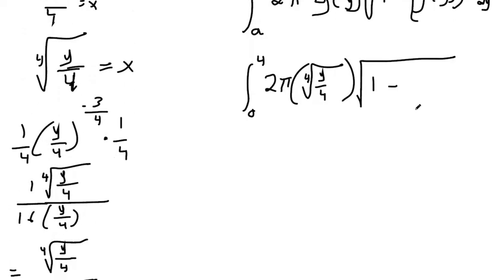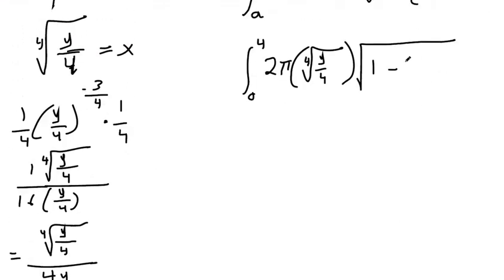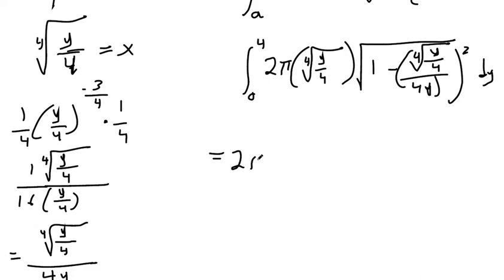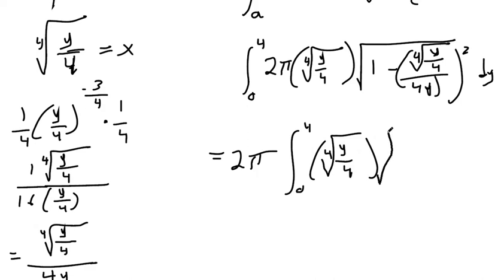Okay, so I rewrote it a bunch. I don't even know if it's going to matter because I don't know if I can take this derivative, but I can take this antiderivative. But this is the fourth root of y over 4 over 4y. And that's supposed to be squared, dy. So I'm going to factor out that 2 pi. I'm going to rewrite a little bit to see if I can integrate without using a calculator. It's hideous, isn't it? Squaring, this is a fourth root, so now that's a square root because 1/4 times 2 makes 1/2 for the power.